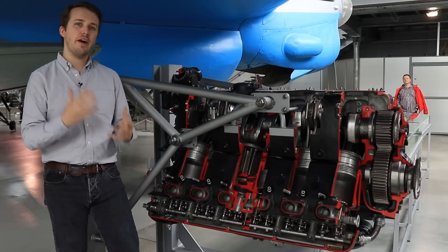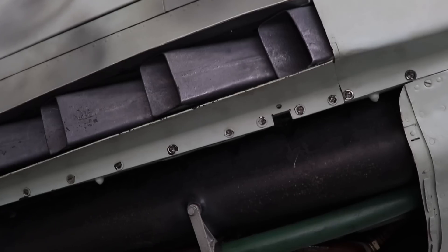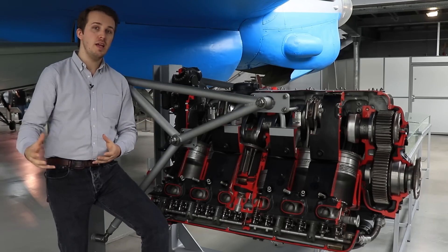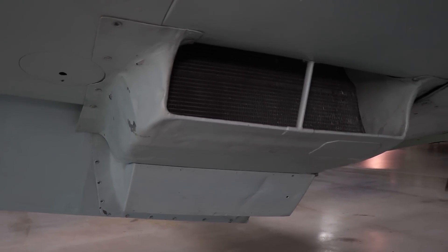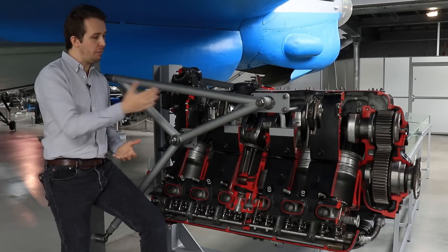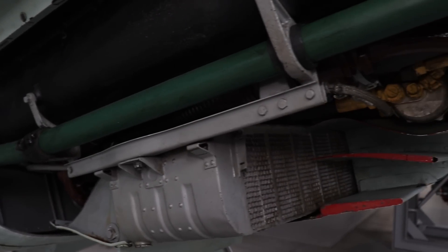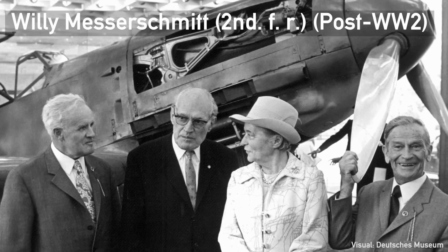Coming to the E-model, the aircraft finally reaches maturity. The standard fuel-injected DB-601A engine provides a maximum 1,100 horsepower — a perceivable increase from the barely 700 horsepower of the Jumo — requiring substantial airframe changes to accommodate the new power plant. The cooling system was completely reworked to run via wing-mounted radiators, the undercarriage strengthened to hold an extra 450 kilograms, and the fuel tank enlarged to 400 liters. While attempts were again made to fit an engine-mounted 20mm cannon, the internal layout changes did not allow for this. The Bf 109E-1 was adopted into the Luftwaffe in 1938.